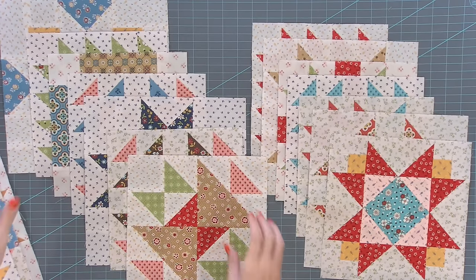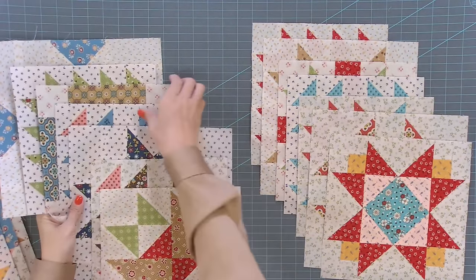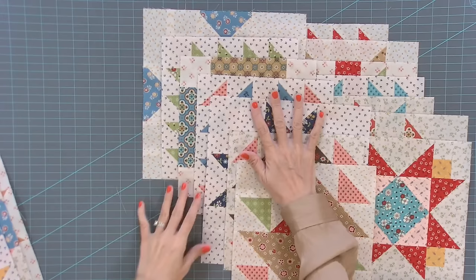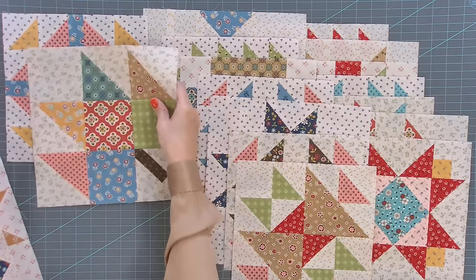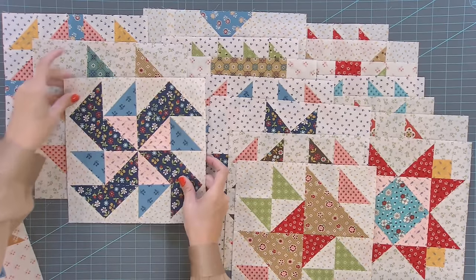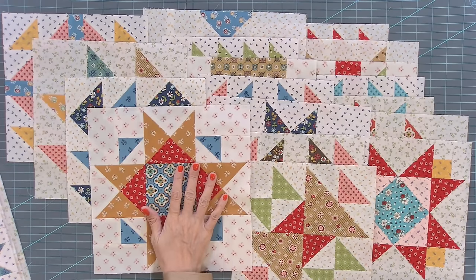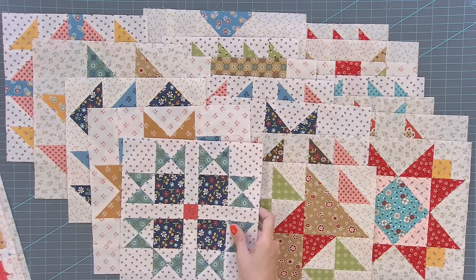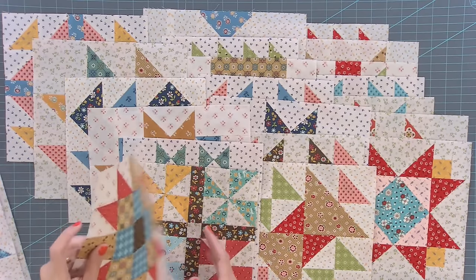Emma actually did all the four patches. I'm going to try to find a picture on my phone to show you, but Emma sewed all the four patches together. So those are done. So I am going in a little bit of a different order, and that's okay. So these are all the blocks. And as far as I remember, I didn't make any changes to these blocks in terms of fabric placement. I just did exactly what Lori did.